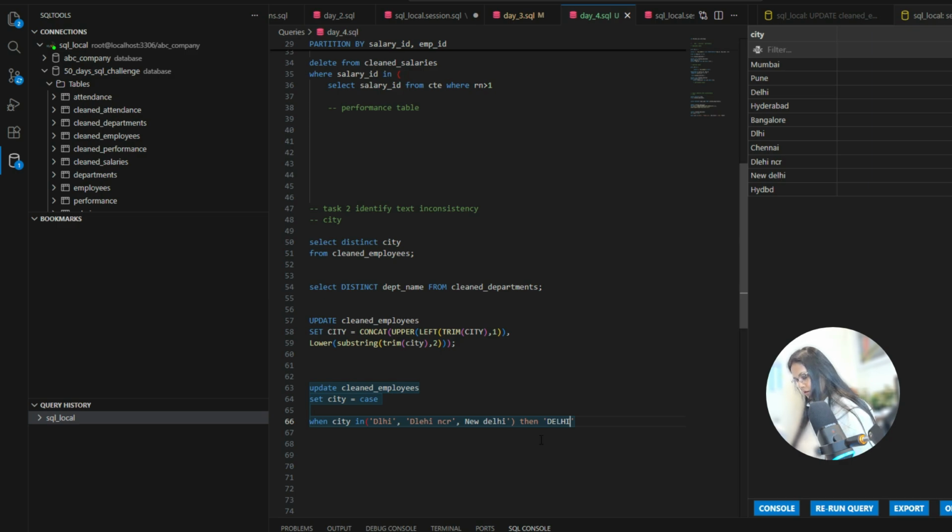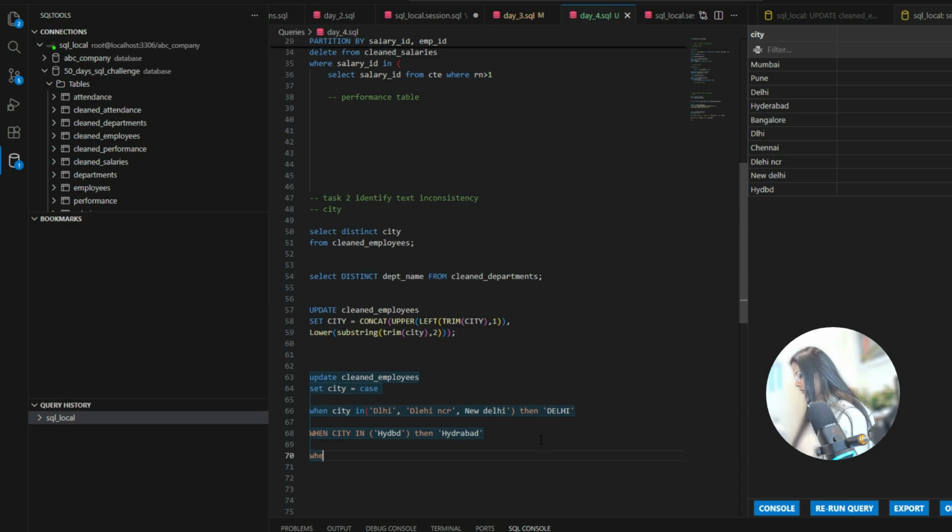Now the second case, when city is in, here we will write Hyderabad, HYDBD, then convert it to Hyderabad. Correct.